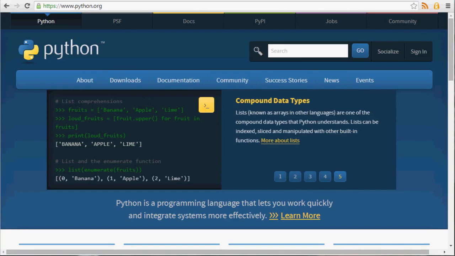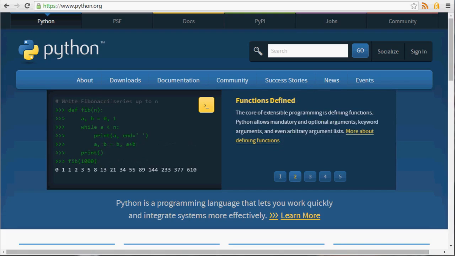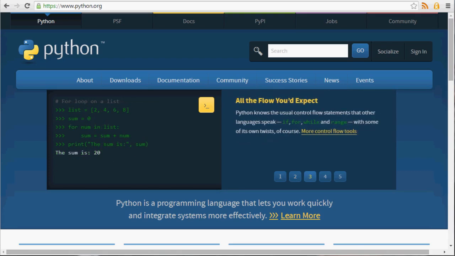In this series you will learn the building blocks to the Python programming language. A bit about the language: Python was created by Guido van Rossum in the late 80s, and then from there Python slowly began to gain recognition and popularity. Python 2.0, which is really where Python gained a lot of traction, came about in 2000, and then finally Python 3.0, which is the version of Python we're covering here, came out in late 2008.